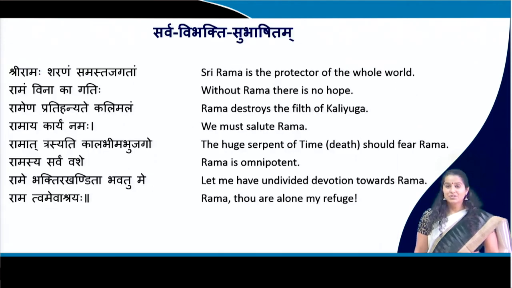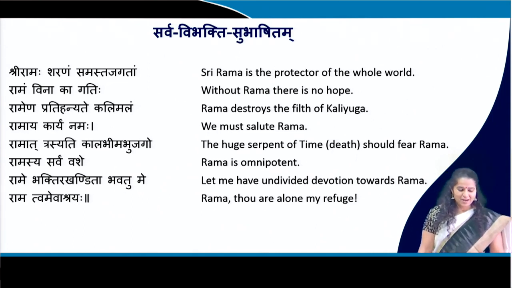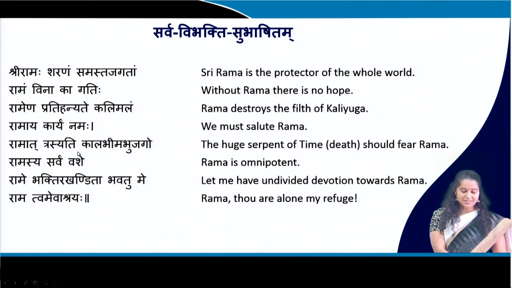And finally, a shloka that has all the vibhakti forms in it. So sarva vibhakti subhashitam. It says Shri Ramam Sharanam Samasta Jagatam Ramam Vina Ka Gatihi Ramena Pratihanyate Kalimalam Ramaya Karyam Namaha Ramatrasyati Kala Bhima Bhujago Ramasya Sarvam Vashe Rame Bhakti Rakhandita Bhavatume Ramatvame Vashrayah. Alright, so what is it saying here?